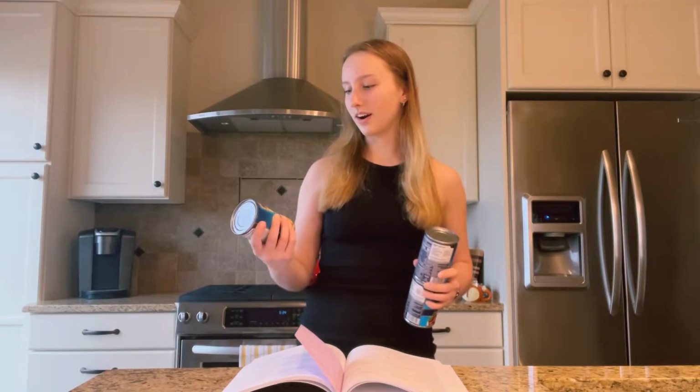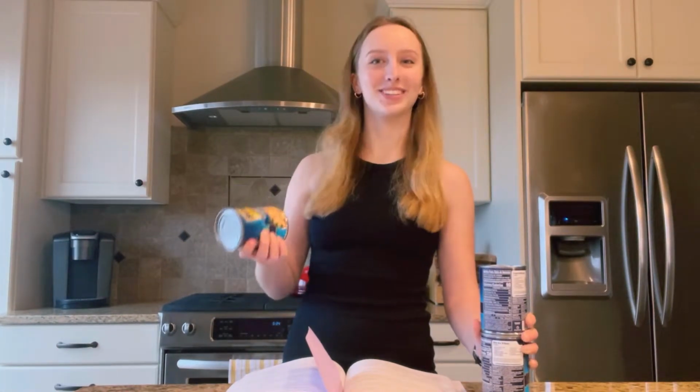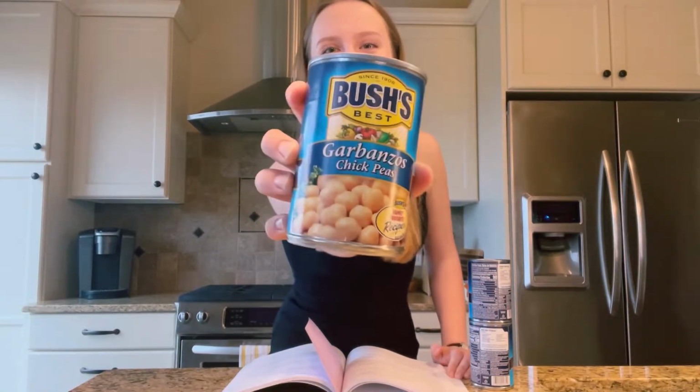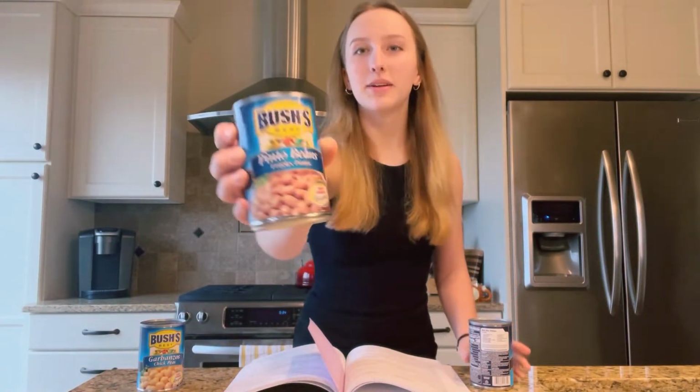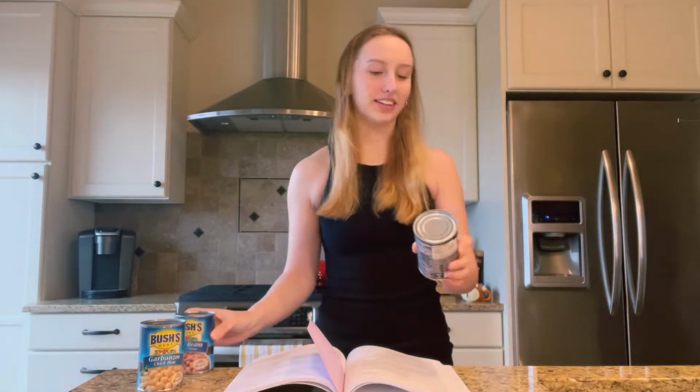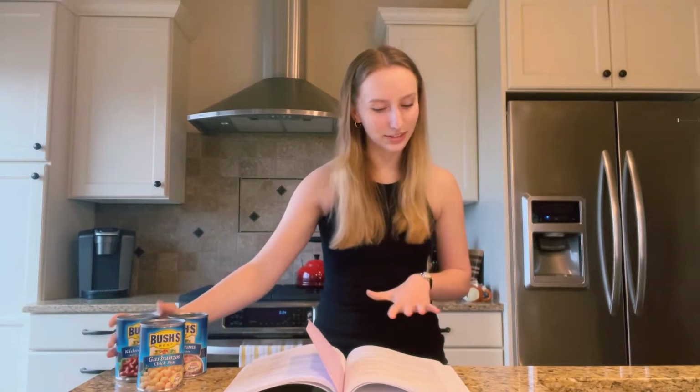Okay, so here are my chickpea, garbanzo beans, basically. All right, so this is what I'm using. And then same brand, pinto beans, and then lastly the kidney beans. Okay, so I think that's it for the beans.